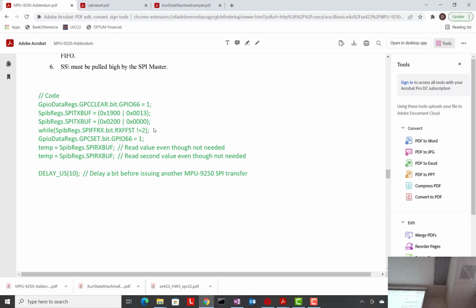And if chip select goes high too soon, the chip turns off. The data would go forward, but the chip wouldn't read it. That's a better way to say it. So we wait for there to be two things in the receive FIFO, then we pull chip select high.